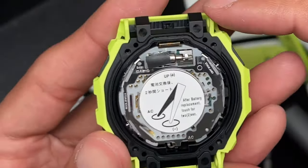There you go. It didn't look like it did it because it's still showing 50 seconds. I'm going to try that again. It shows you to touch the AC to the negative, which is anywhere on this side of the watch. So stick one end there and stick it to the other side, the AC. Let's see if that did it. Nope, not yet.